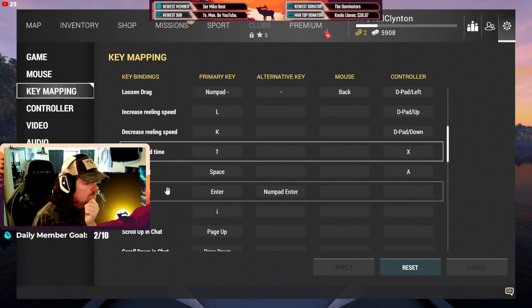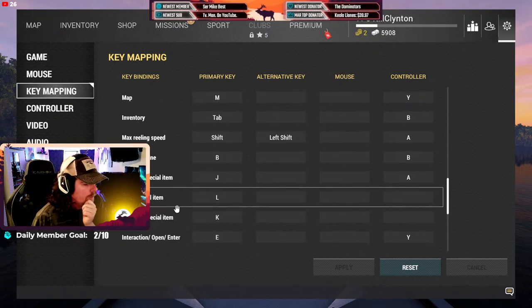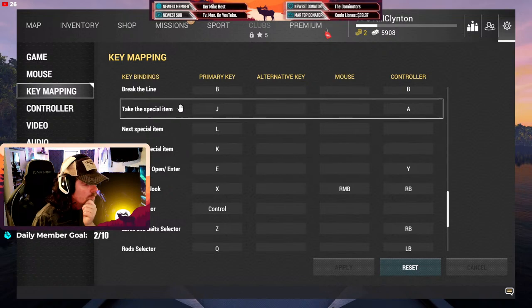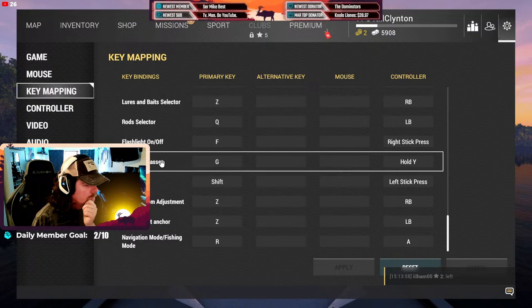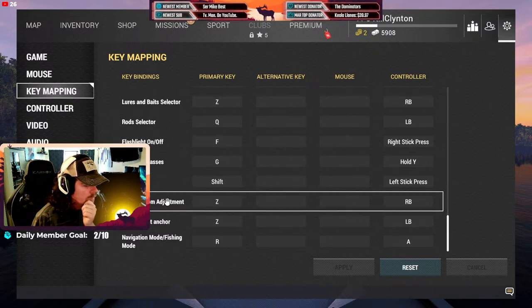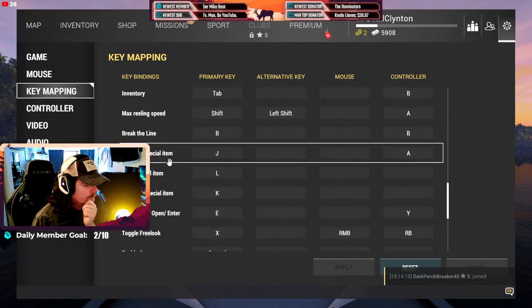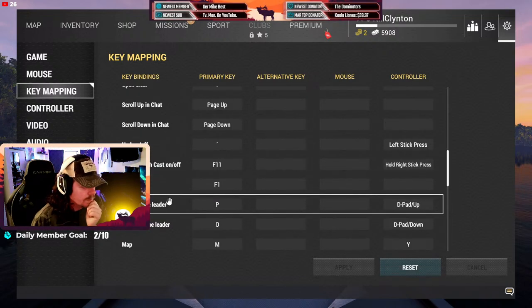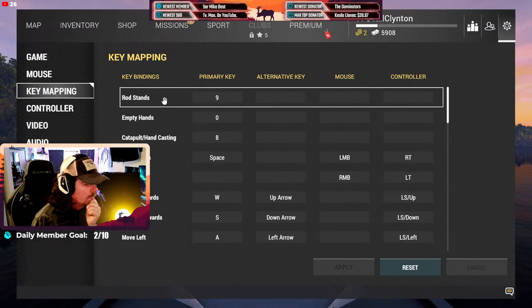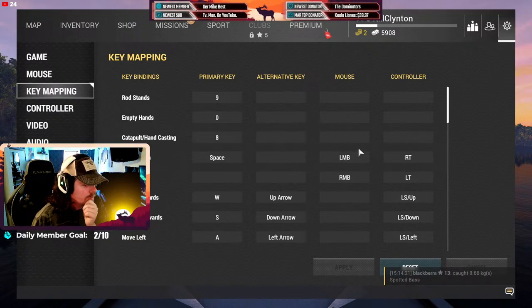Max reeling speed, you hold shift, okay. Break the line with B. Yeah, I mean, it doesn't even say. Interaction, open, enter. They probably just figure it's obvious. Rod stands, cast, reel in, space, or you can use the mouse.